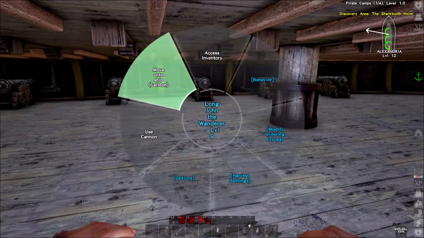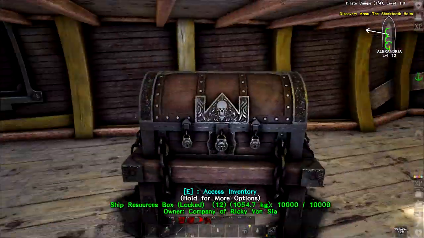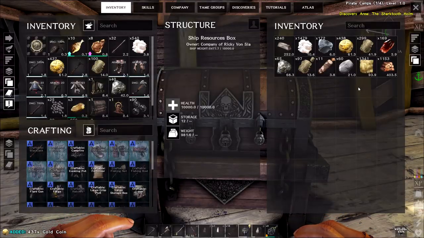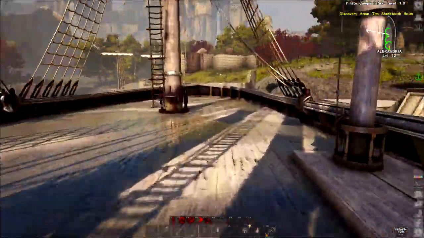This guy's been with me for a while. And now you go over there as well. Alright, so hopefully nobody's following me, because they'll follow me right into the ocean. Let's take some coinage out of here. Although we have coins on the ship already, but we'll get over there before there's a mutiny.